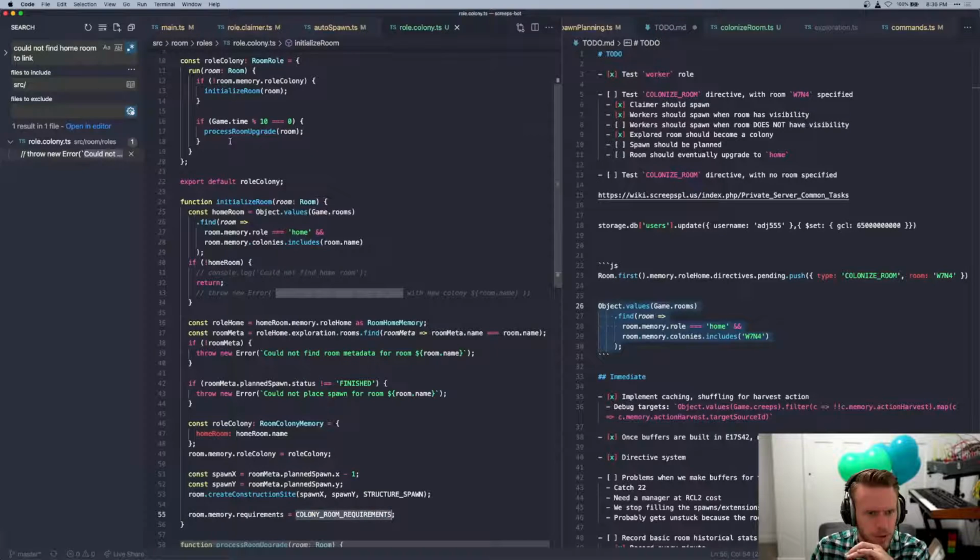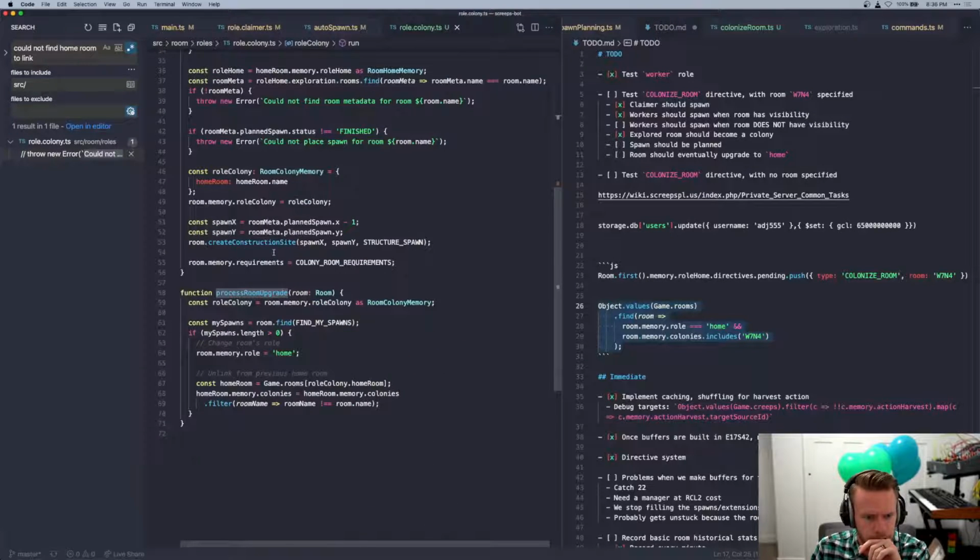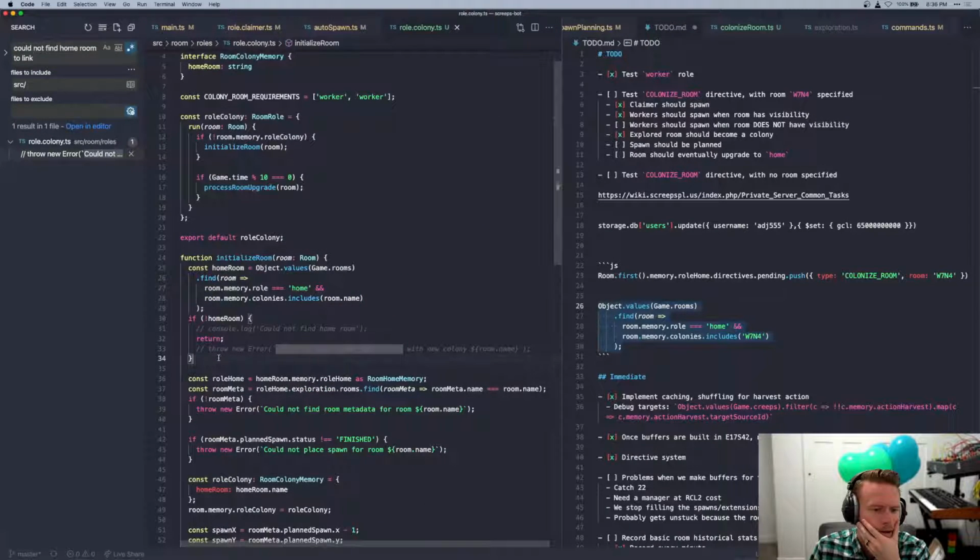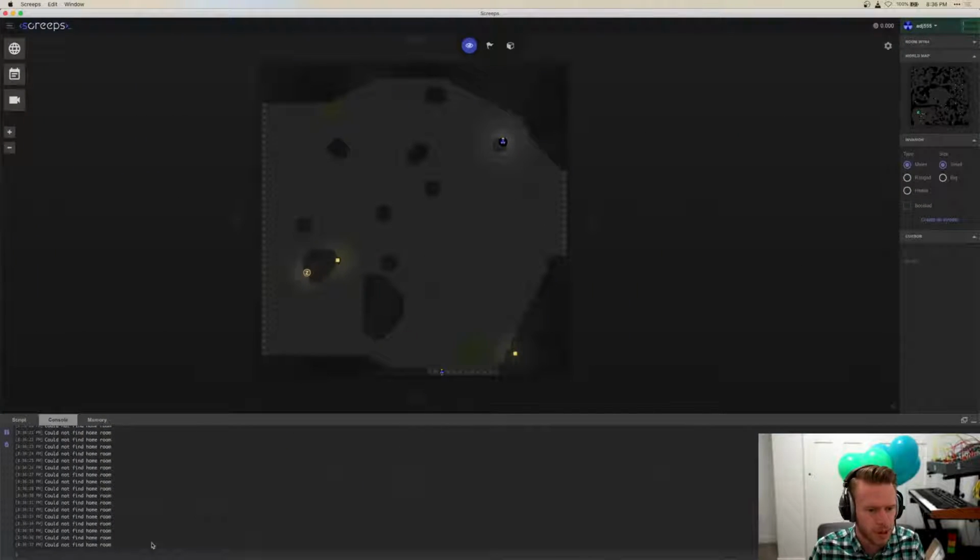Here's the colony room requirements. Here's the room upgrade. Basically there's some requirements here that are kind of weird that might be throwing this off. So West 7 North 4 memory.requirements. Yeah, and we've got these three things. So I'm gonna delete all those.